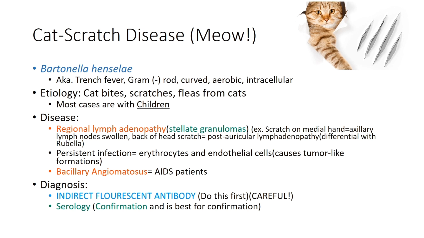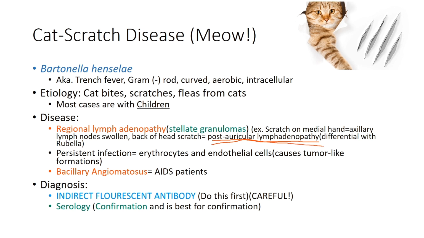The disease presents with a regional lymphadenopathy. So if it's in the hand, you're looking for swollen axillary lymph nodes, right? If it's the back of the head, then you're looking for swelling of the post-auricular or posterior cervical lymph nodes. Remember, this is something that's going to come up in the viruses that I want you guys to recognize. We actually had a question that was very tricky, and they said that the patient had post-auricular lymphadenopathy. So this is something you actually find with rubella. It's one of the features of this viral infection.